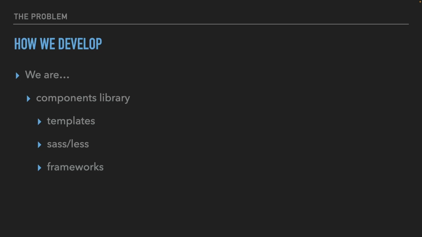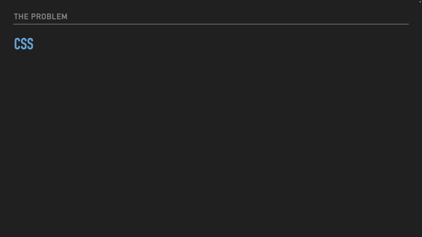Even today, even for small projects, you have Storybook, for example, where you have your components, and if you want to build an interface, you grab components which already exist and just combine them together, and you have the application. And as we are talking about CSS specifically, the biggest problem for us in this component library is modular development. So we build small modules, small components, and the problem we have is CSS, because it's really hard to make a scope for CSS. If you have the same class name in one component and in another component, the styles can start fighting with each other, and then you have unpredictable results.